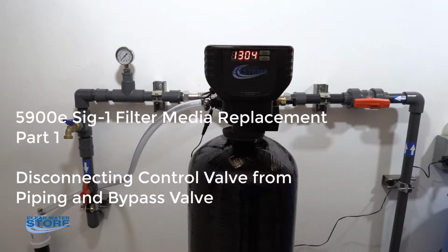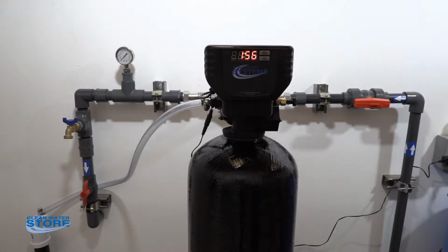We're going to walk through how to change the filter media in your system using the 5900E, and this is going to apply to carbon, pro-ox, neutralizer, arsenic, any of the filter type setups. So this will apply to all of that media. It'll just be different media that you will use.